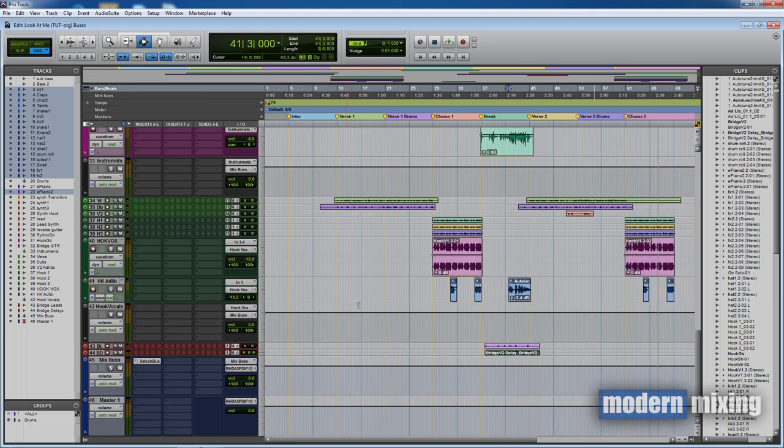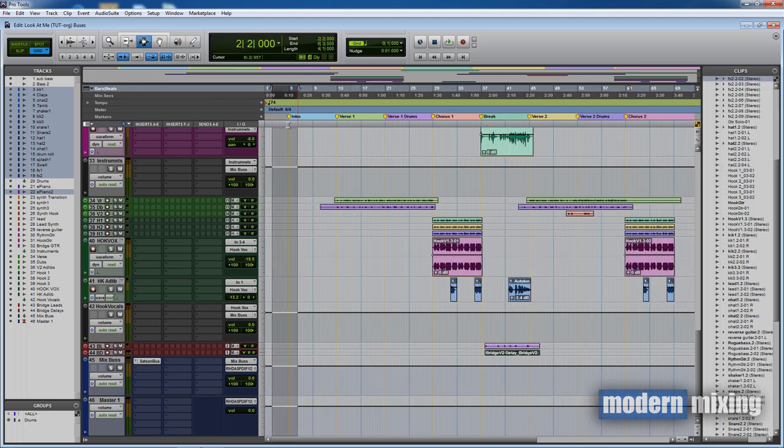So what I'll do is start it from the beginning, run it through just once, and maybe make some tweaks from there. But after that, I think I can just get on with the mix, start mixing things, and then come back and explain to you what I did. But let's do that right now. Let's just play it once through and see what's going on.